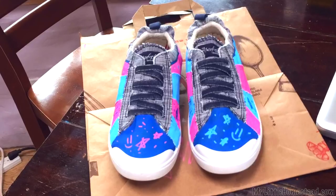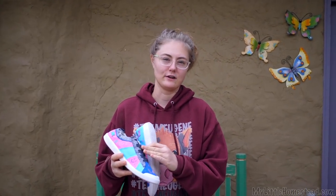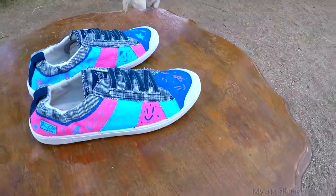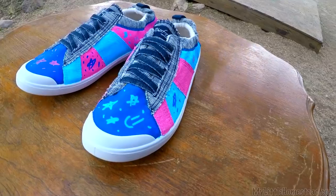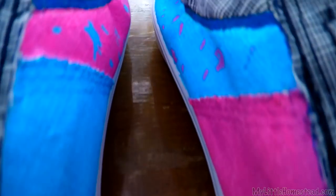I am really happy with the way these turned out. I think the yellow was cool but I don't think it served the rest of the shoe very well. I ended up doing little doodles all the way around because I got a little carried away. These are the first shoes I've done for myself and I'm really looking forward to wearing them. I'm also really glad I chose to coat everything in white — the paint really soaked in, so it helped to conserve the Posca pens.